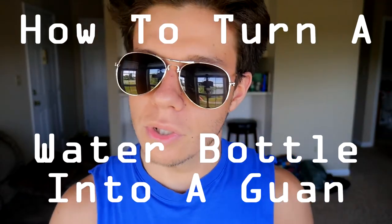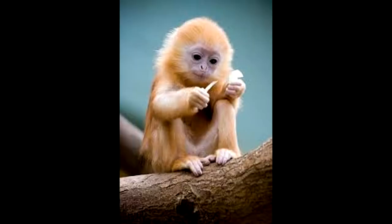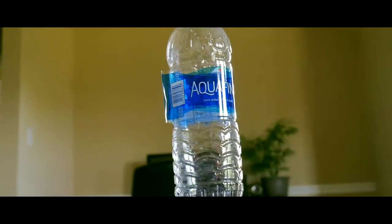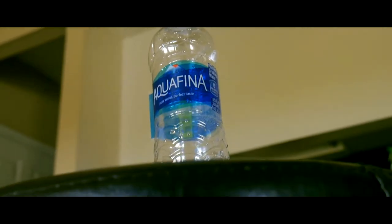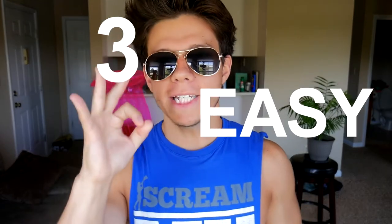This is how to turn a water bottle into a gun. Steps of turning a water bottle into a gun. Step one, bottle bottle, boom.